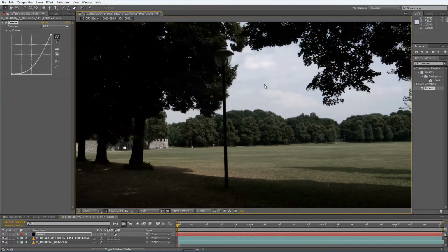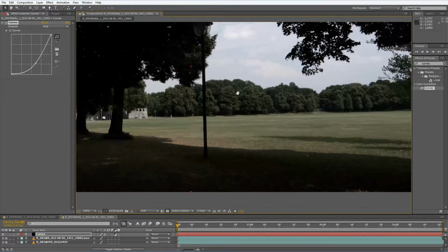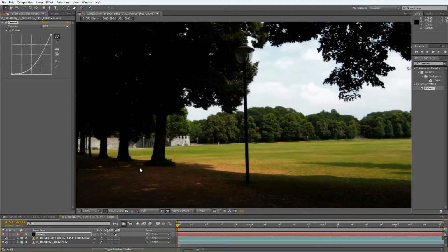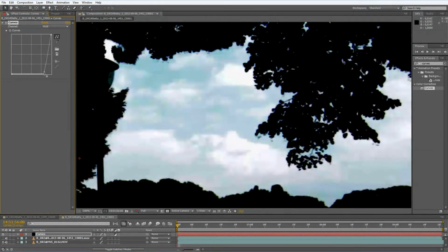However, I could have exposed a bit more, with a bit more headroom for the sky, but I wanted to maintain the shadow detail. I will show you that in a minute. Let's take a look at the Canon sky. For the Canon, the sky doesn't look bad either, so I exposed it like that and the sky is usable.